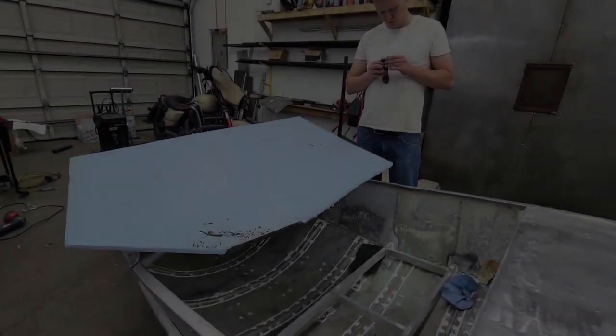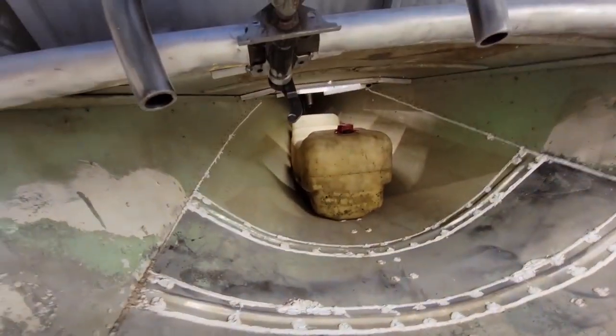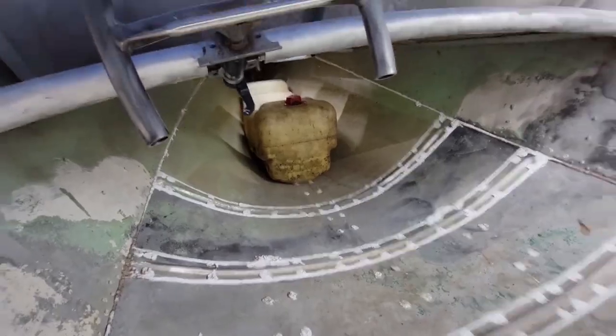Catch up all the people that weren't paying attention. We're gonna do the fuel tank now. So we're gonna put the fuel tank in now. Okay, so we're gonna put this foam board up against the tank there, and then we're just gonna foam around it. And hopefully it'll kind of stay in that spot. And that'll be how the fuel tank lives in there.